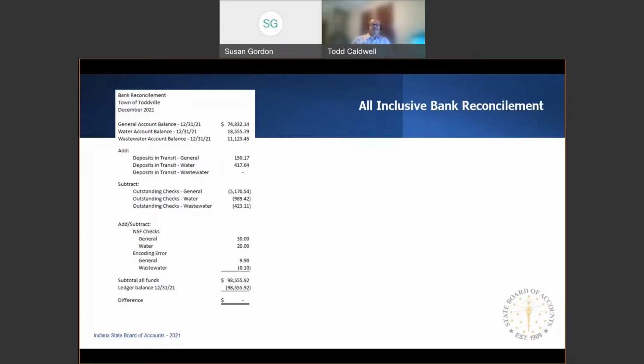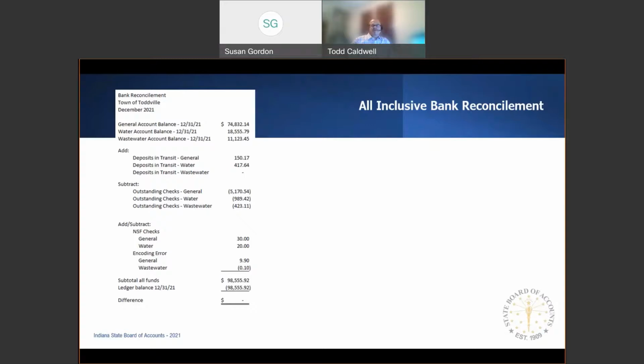Those top 3 lines, the $74,832, the $18,500, and the $11,000, represent the 12/31 bank statement balance for those 3 accounts. If you have 7 or 8 or 10, I know some of you have a lot of bank accounts. Probably the first time you'll do this, you'll see why it'll save some time on the audit if it's done before we get there, because it does take some time. The more bank accounts you have, the longer it takes our field examiners to put this together. So again, if you have it for them, that'll greatly help.